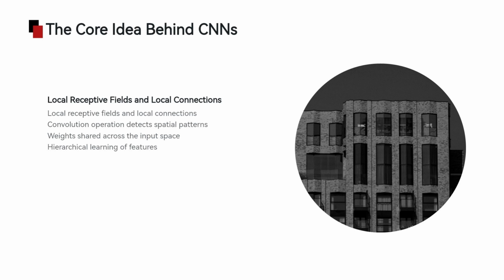The filter slides over the entire image, performing this operation at each position. By using shared weights, where the same filter is applied across the entire image, CNNs reduce the number of parameters, making the network more efficient and easier to train. CNNs are also hierarchical, meaning that earlier layers learn simple patterns like edges, and deeper layers combine these simple patterns to detect more complex structures like shapes, objects, or scenes. This hierarchical learning is crucial for the success of CNNs in complex visual tasks.